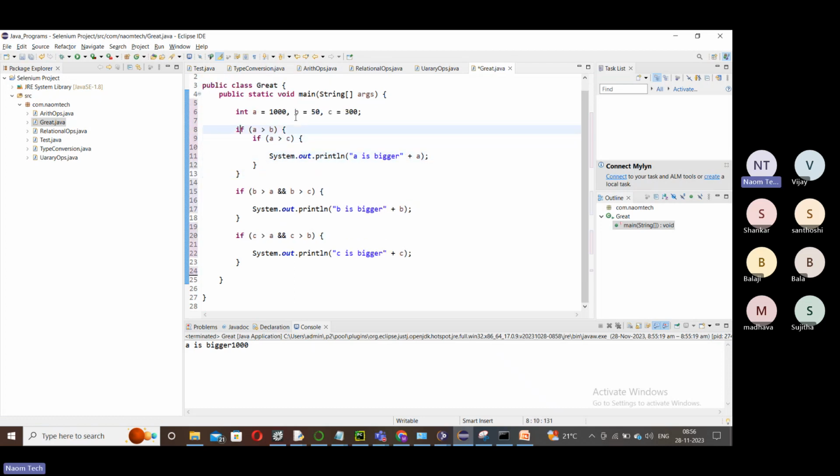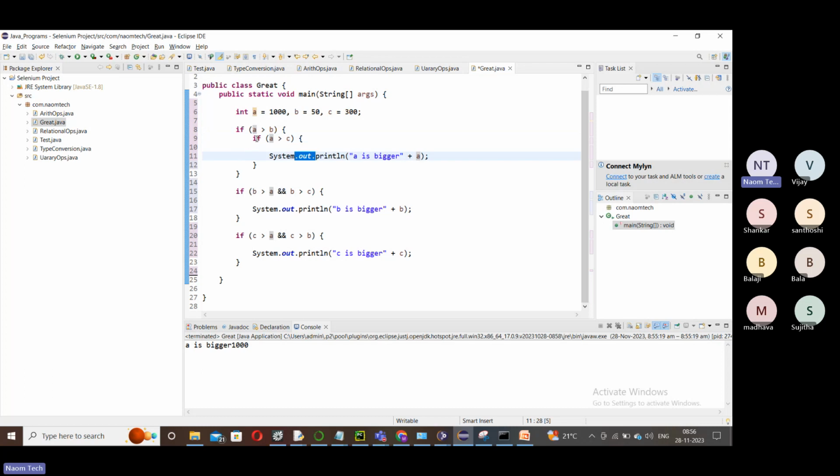We have pushed these two conditions one into another. For this inner if block to be executed, both conditions should be true. First, this has to be true, and then this has to be true. Then we can conclude A is bigger.